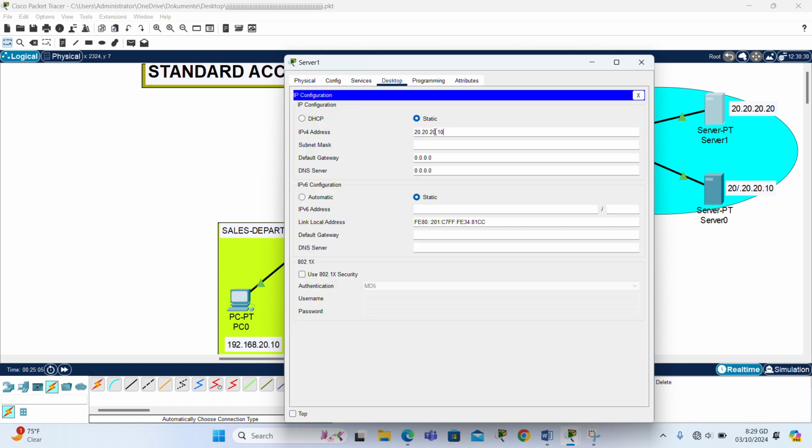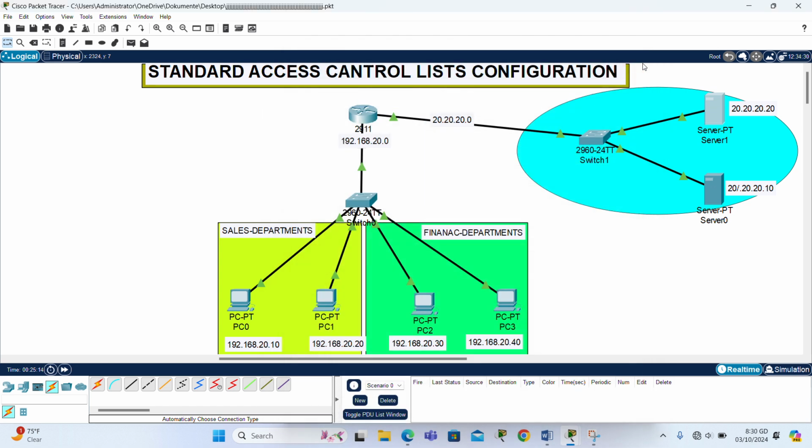Come to this second server, 20.20.20.20, and its default gateway is 20.1. Now we have finished configuring IP addresses on the router and hosts. And our next step is to configure.